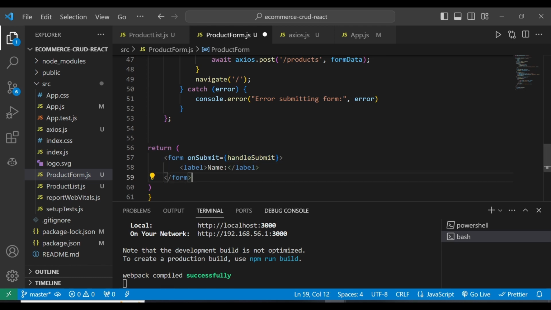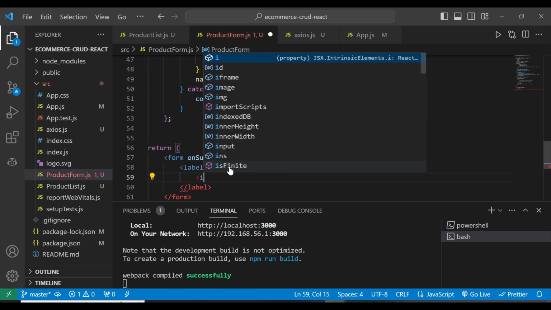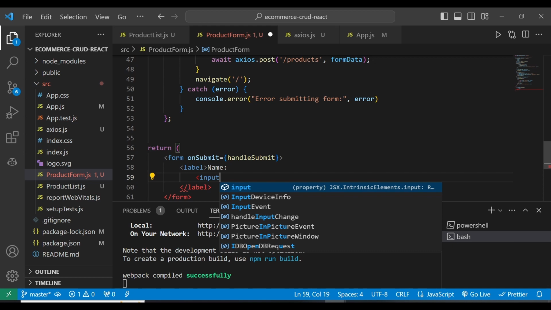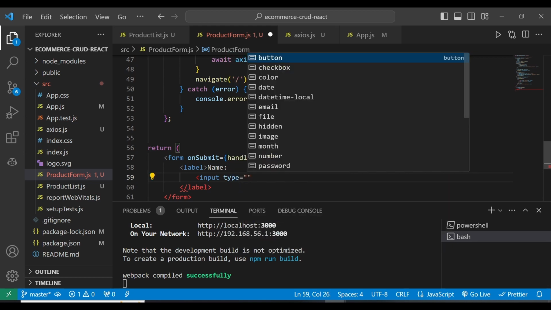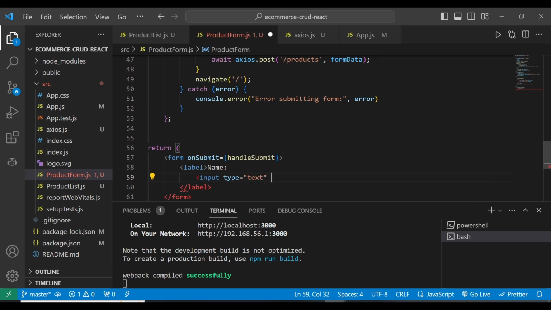So once it is name here, inside it you're going to have an input, type equals text, and then name equals name.